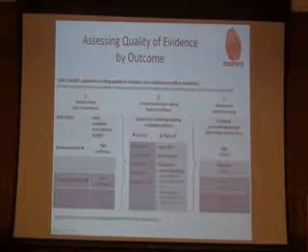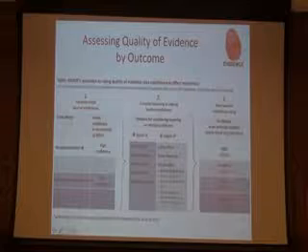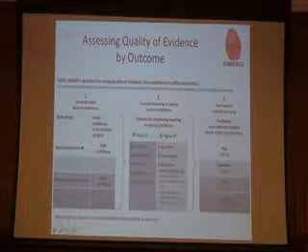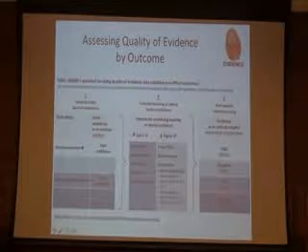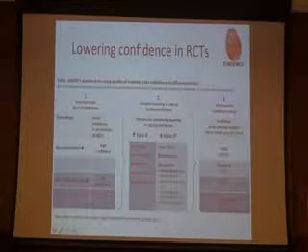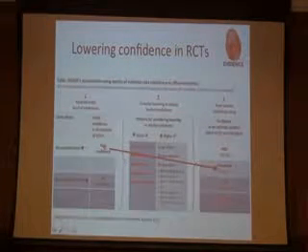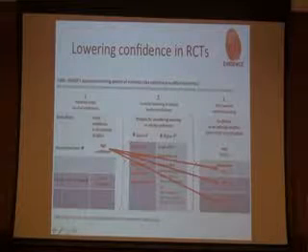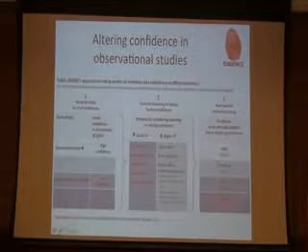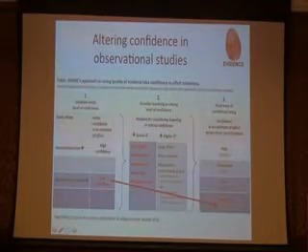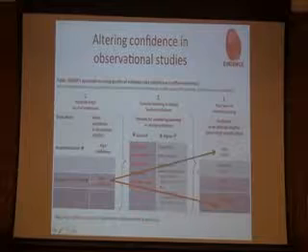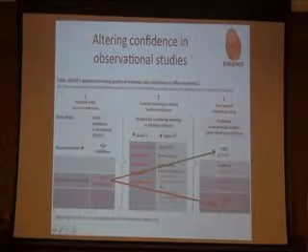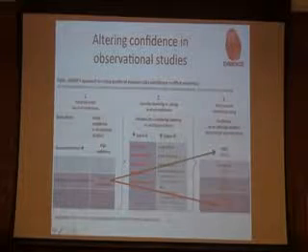And another graphical representation, here we have again the randomized trial, observational, starting high, starting low. Here we have all the components of the risk of bias. What happened? You can start high with randomized evidence and you can go down if you find bias, or you can start low with observational evidence and you can go even lower if it's badly done, or if it's particularly well done and there is a large effect, dose gradient and so on, you may start low and end high.